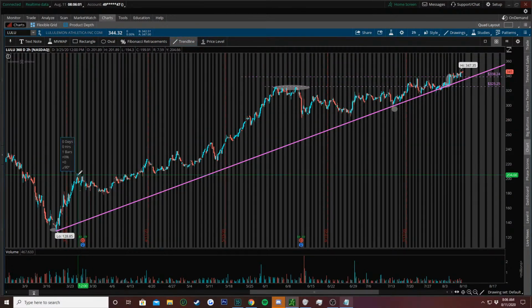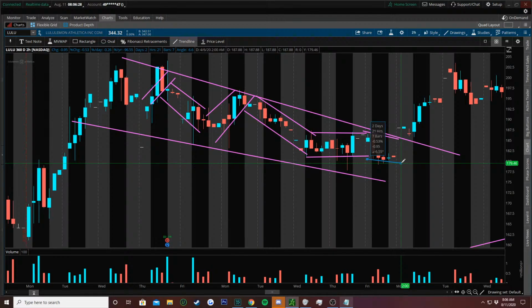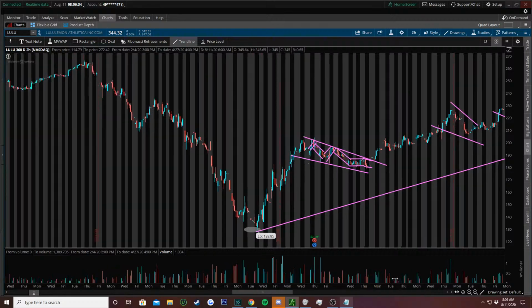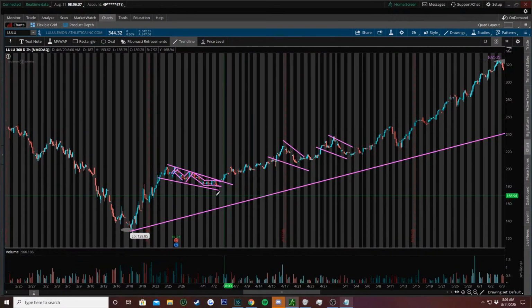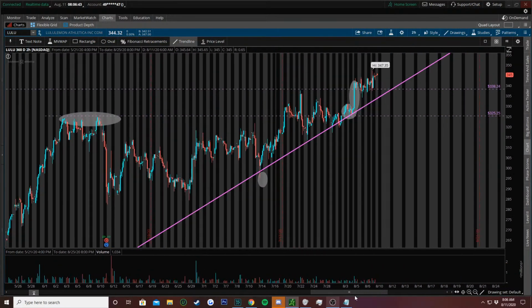Again, I went over this in a lot of videos, but you're going to have these called secondary trends. Here's your primary trend. Here's your secondary trends. And within your secondary trends, you even have tertiary trends. 1, 2, 3, 4. Gap up. I mean, you have a lot of trends within the trends. It's hard to talk about, but I hope that made the picture a little easier. Primary, secondary, tertiary. It's always good to start from the bigger picture and work your way down. Get the best feel for it.